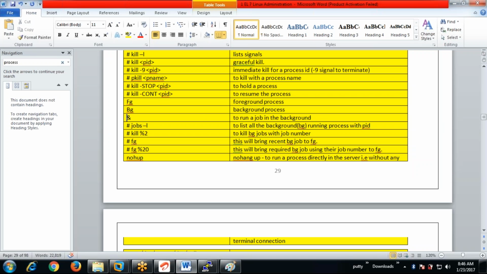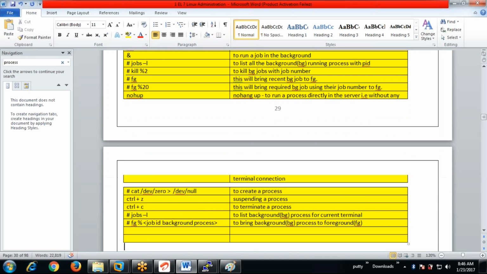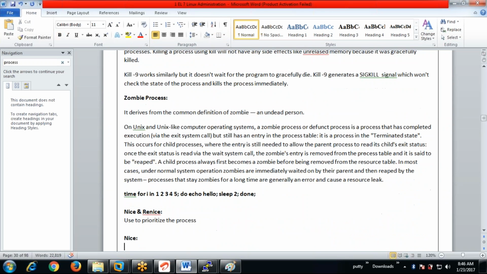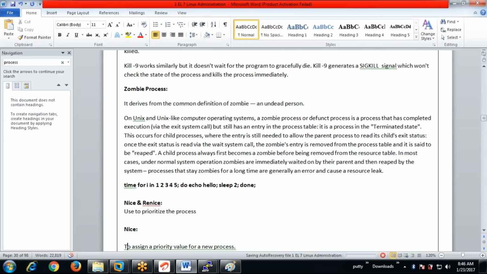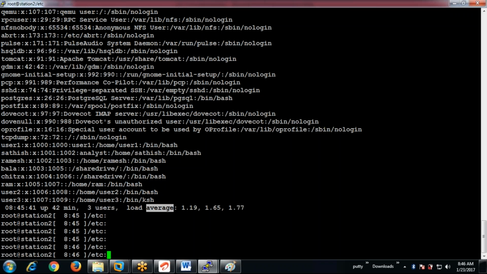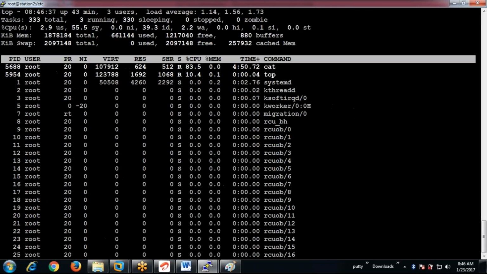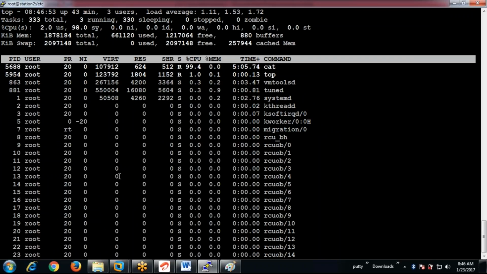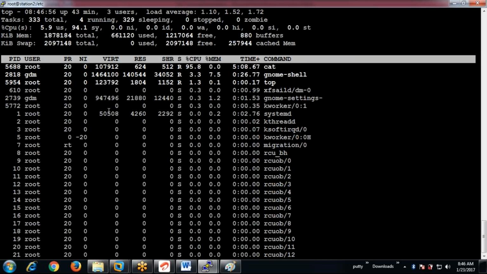Right. So the next thing here, I have given the same explanation of what we have studied in the examples. The next one is a command called top. This top command gives about 90% of the system details. It will give most of the details about the system. So I'm going to explain all the factors in this command, so you can listen carefully.